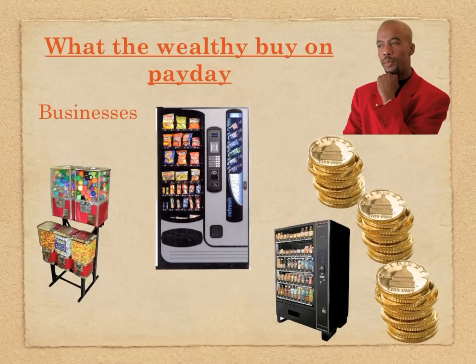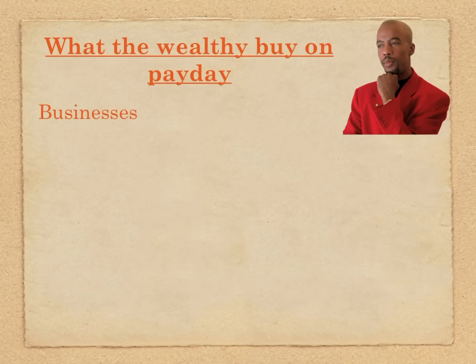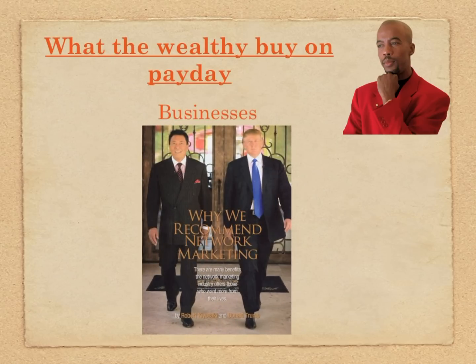If you ever read any of Robert Kiyosaki's books, Rich Dad Poor Dad, he has a lot of different systems in there. One system right now that a lot of people are using is network marketing. And people are very averse to network marketing. They're saying, well, that's a pyramid scheme and that doesn't work. Chances are, that's coming from a lack of knowledge. They never took the time to investigate and learn how the system works. So immediately they dismissed it because all they know is trading their time for money.